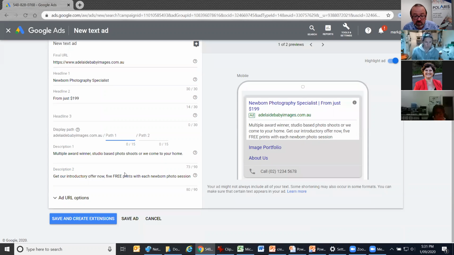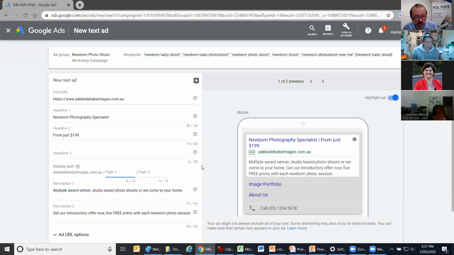And really that's it. That's all we need to do to create our first ad. This is what the ad is going to look like on a mobile device. You can see we've got our call extension at the bottom here, and you can see we've got our sitelink snippets here as well. So we've got a rich ad to display to people that they can interact with and learn more about us. And then we've got a phone number so that they can just ring us directly from their device. Super easy for them to contact us.